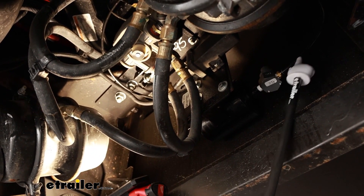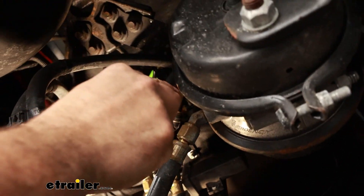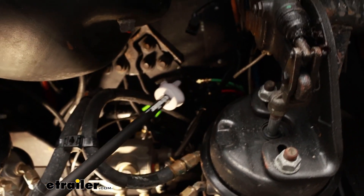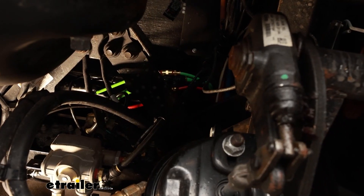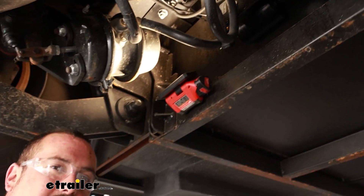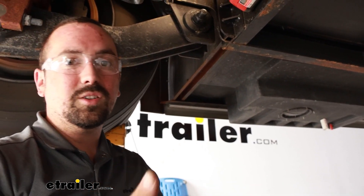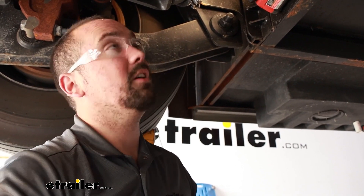On our supplied air, we have our quarter-inch line that runs up and goes all the way up to this large diameter green hose — make sure it's the larger one — and that's where our T is going to tie in. Use a tubing cutter; that's going to make it a lot easier to cut into that line. It's pretty rigid and a little tricky to get any movement, so make sure your cut is perfect enough to get that fitting in. Once you cut it, take a little bit of brake cleaner and wipe it down to give it a nice clean surface so you don't get dust or dirt building up in that push connect fitting, which can cause leaks.